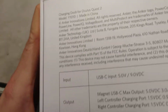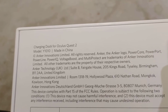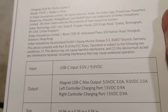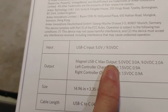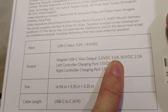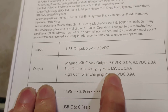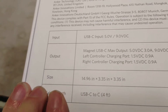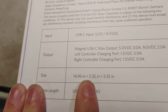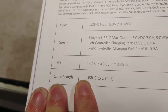So just to go over the bottom here, charging dock for Oculus Quest 2 model Y1010, made in China. Input is USB-C input 5 volts or 9 volt VDC. Output is magnetic USB-C. Max output on the headset is 5 volt, 3 amps or 9.0 VDC 2 amps. Left controller charging port 1.5 VDC 0.9 amps. Right controller charging port 1.5 VDC 0.9 amps. The size is 14.96 inches by 3.35 inches by 3.35 inches. Cable length, USB-C to C is 4 feet. Okay.